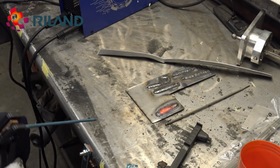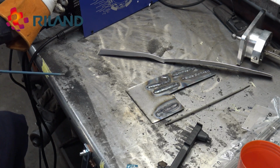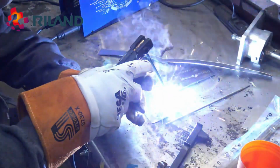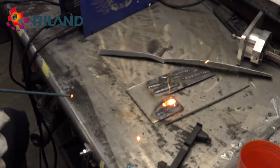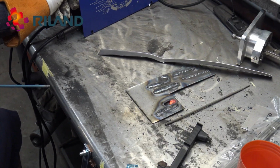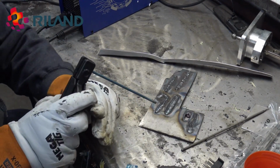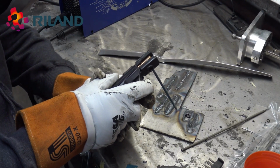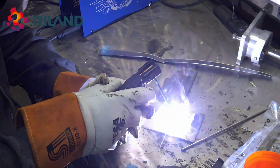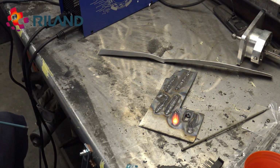Okay, that's at 65. So 220, it says adjust between 30 and 90. So let's go with 30. Let's go all the way up to 90. All right, this is at 90. Way too much. Blew a hole right through it. All right, let's try 50. We're going to try 50. Okay, so that's 50.